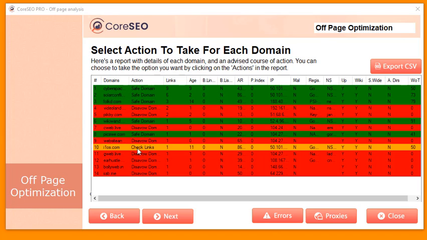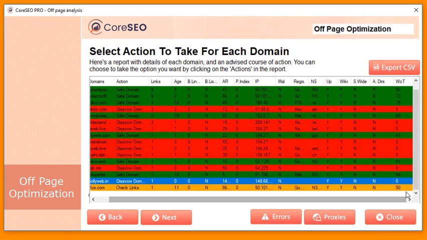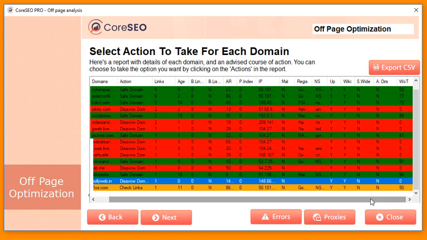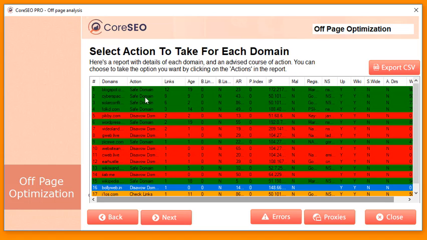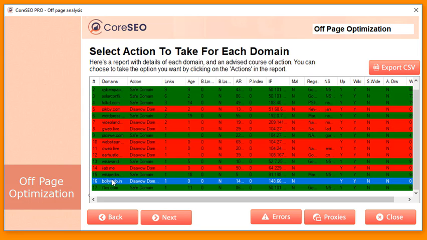And here are the results. You can see that the safe domains have been marked safe, and there are certain domains which have been marked red, and you can see exactly why. For example, this website has a 0 Web of Trust score, which is very negative. So you can choose what domains are safe. We have our recommendations, and if you want to mark any domain as safe, you can even do so and it will be marked safe.